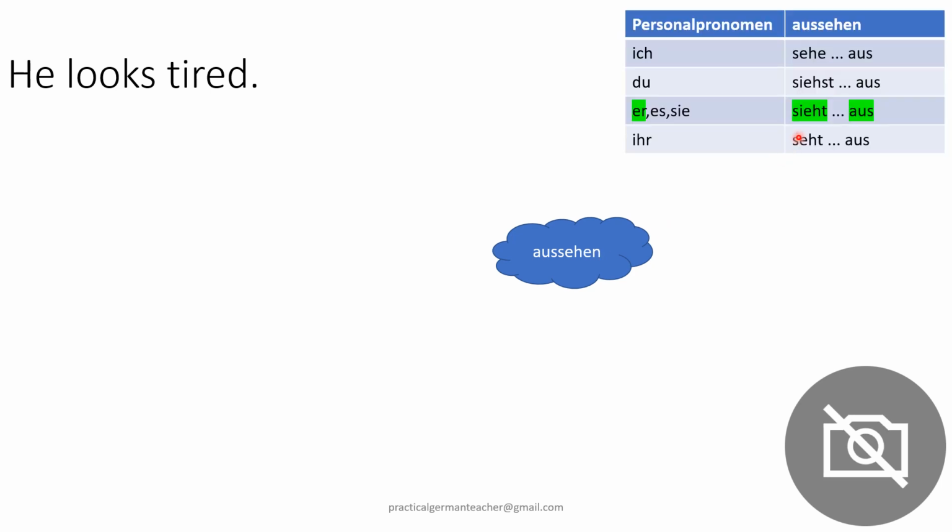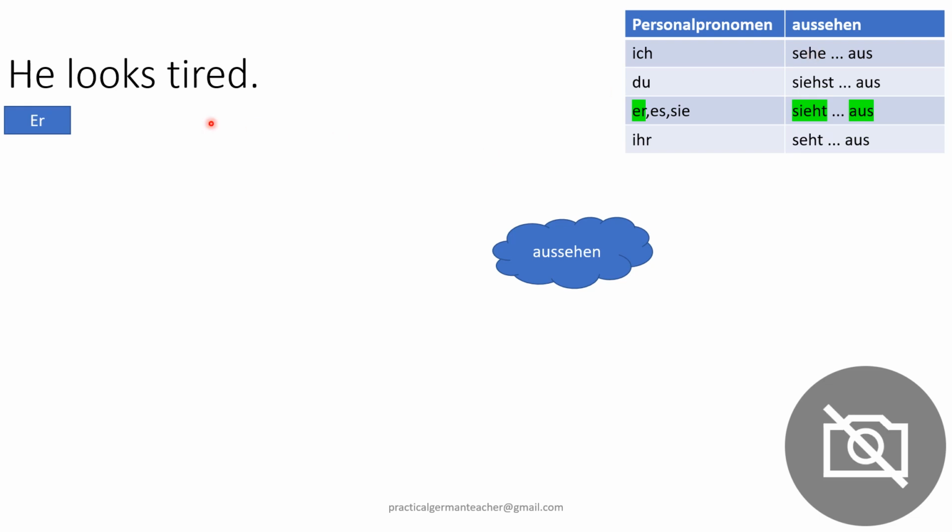He looks tired. Okay, if you want to make an observation, let's just learn this sentence, and then we'll look why you want to learn this sentence. So to look, how something looks. The verb for that is aussehen. Please notice this is made by combining the prefix aus and the verb sehen. The verb sehen normally means to see, right? But when you use a prefix, it becomes how something looks. So this is the conjugation table over here. You only conjugate the sehen part, the aus prefix you just don't conjugate.